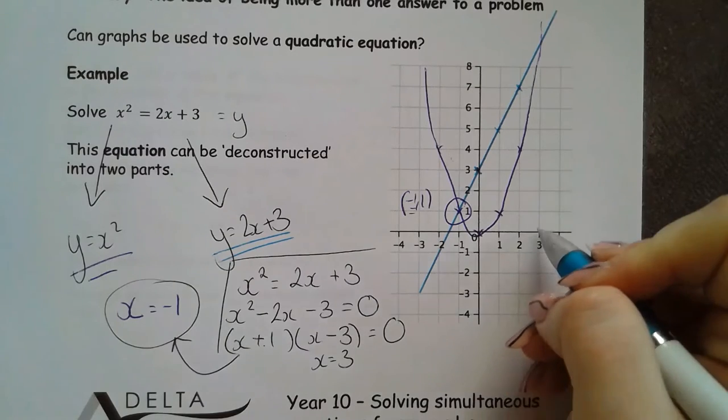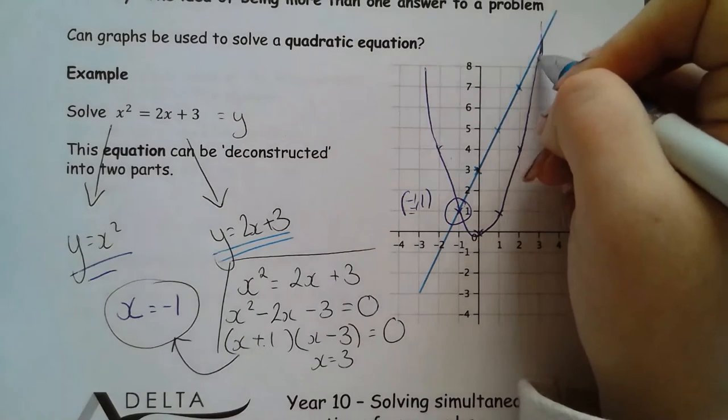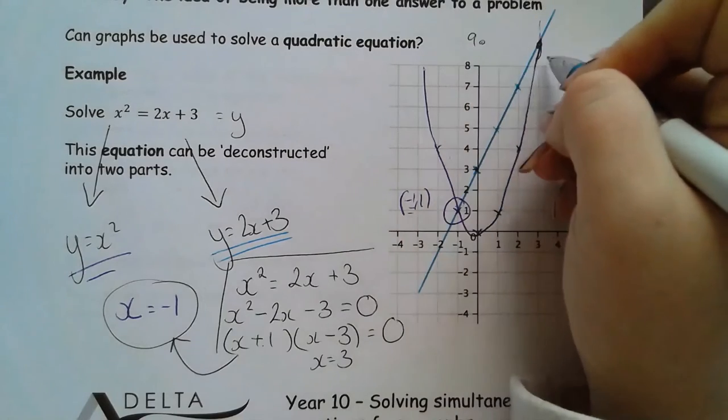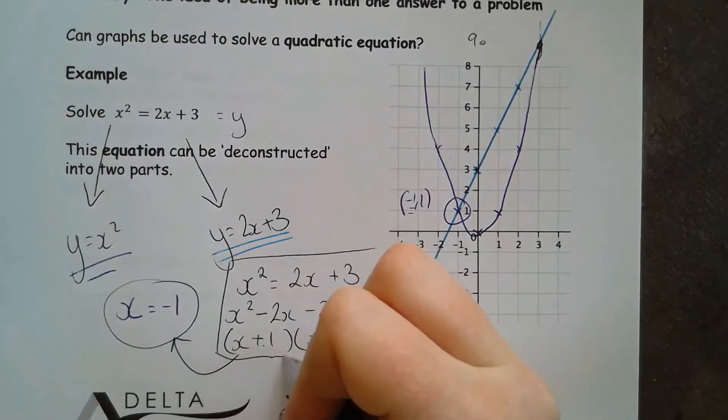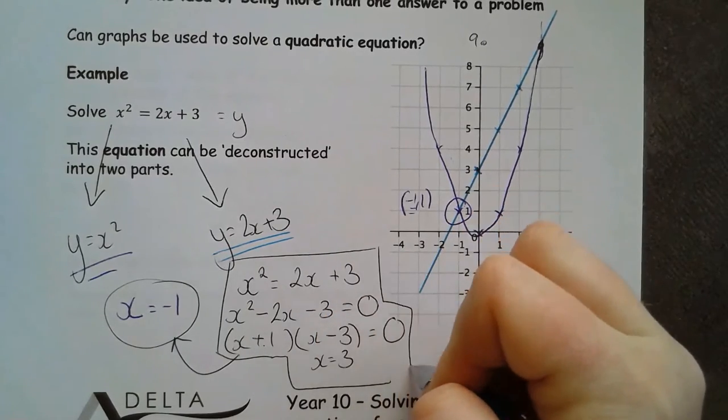So this negative 3 gives me x equals 3 as a root and that bracket there gives me the negative 1. So x is 3 is where we were going next, which looks very much like what we were heading to here to get us that 9 and the 3. But to be certain, it was nice to make sure we'd done the algebra.